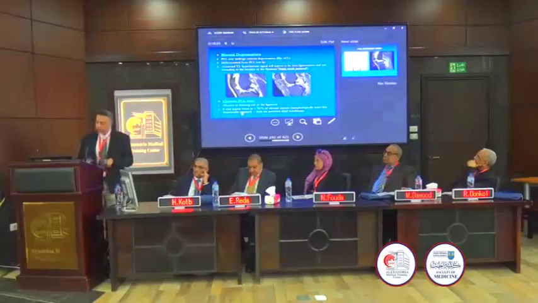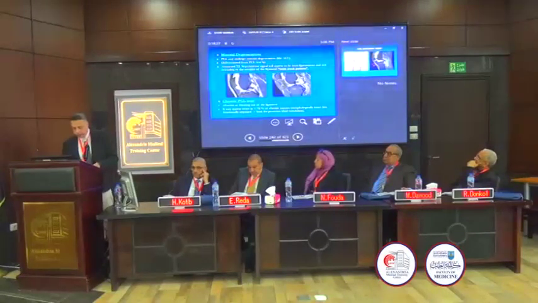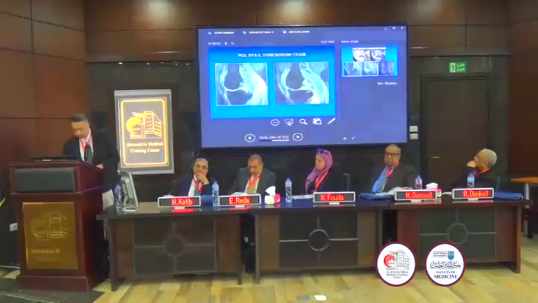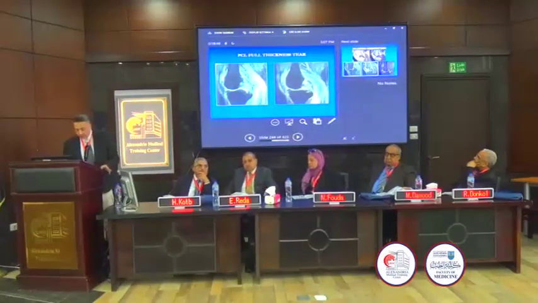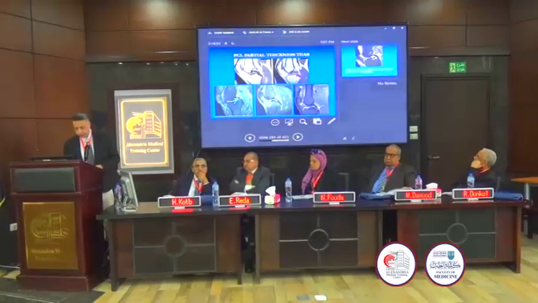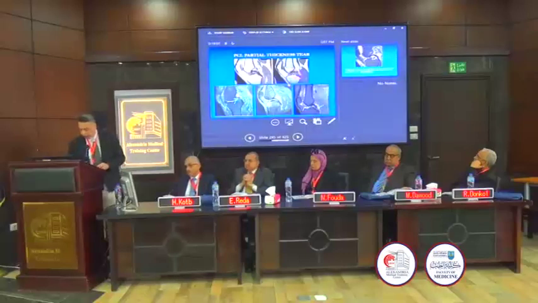PCL can undergo mucoid degeneration like ACL. This is an example of avulsion of the posterior tibial intercondylar notch with partially torn insertional fibers of the PCL. This is an example of full thickness tear of the PCL, abnormal high signal with discontinuity of the fibers. This is a partial thickness tear. You can see here some intact fibers and it is fiber intact signal. These are all examples of partial thickness tear of the posterior cruciate ligament.